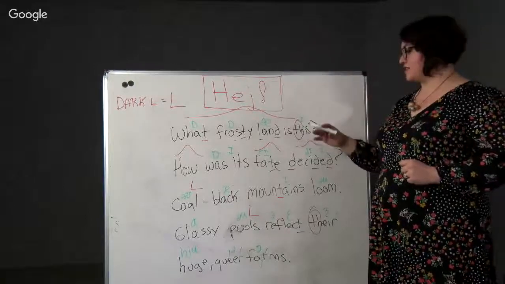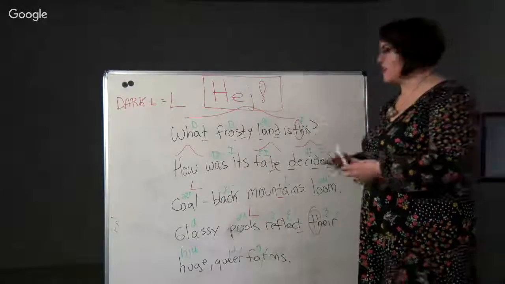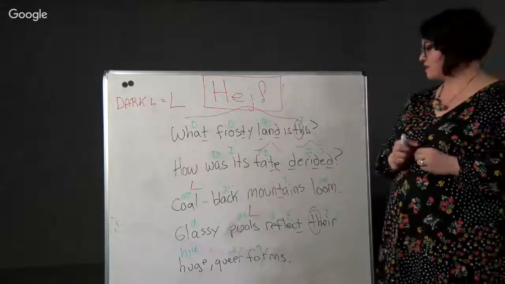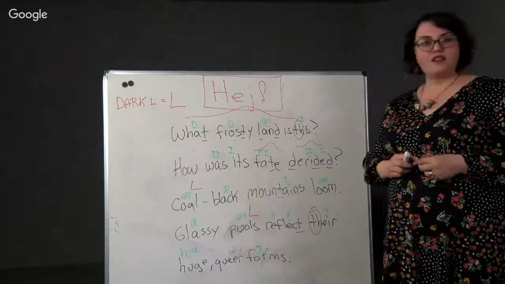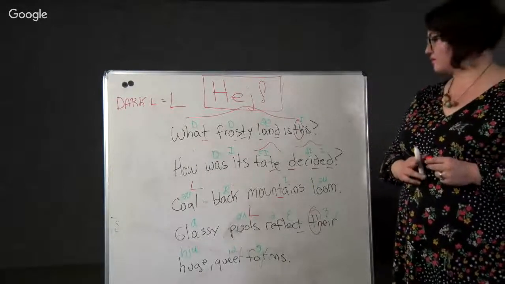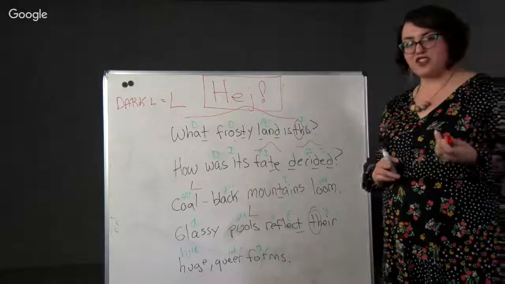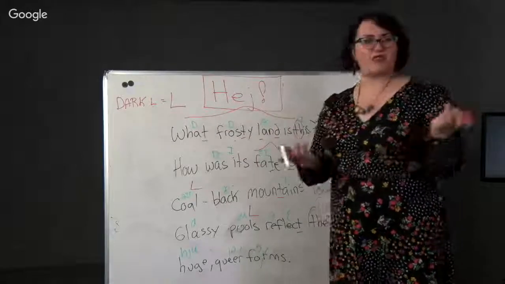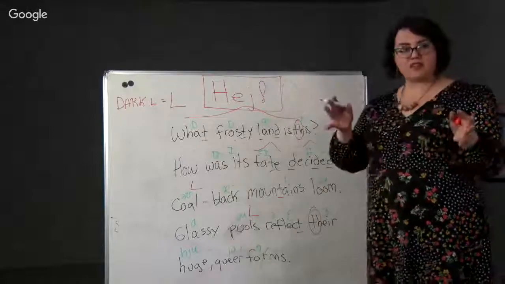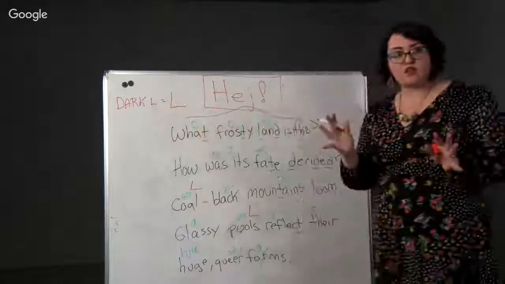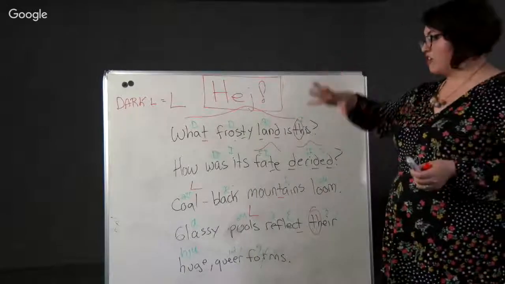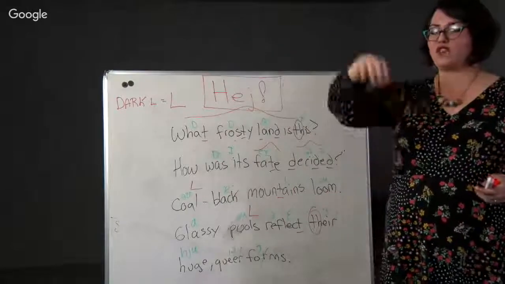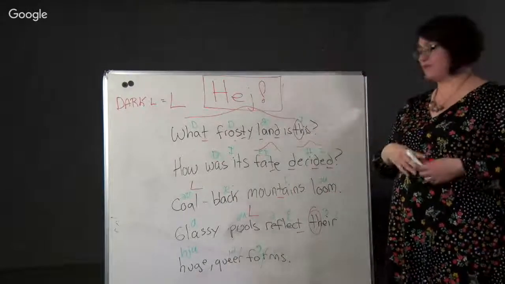What frosty land is this? How was its fate decided? I think there are too many. Just do, how was its fate decided? That's better. Because actually, if you go, how was its fate decided, you start to get da-dun, da-dun, again kind of Italian-esque, which we don't need. A lot of times English loves to run up into a sentence, into a key word. So can we put up our hand again and go, how was its fate? One more time. How was its fate decided? Now add the up and down.